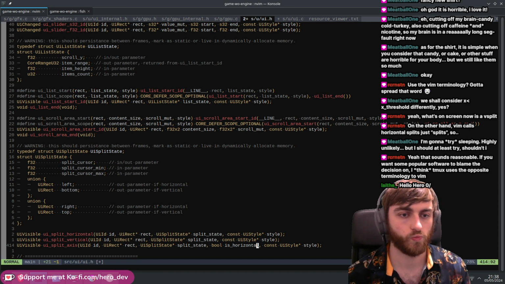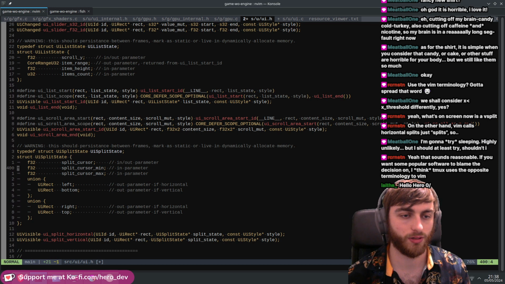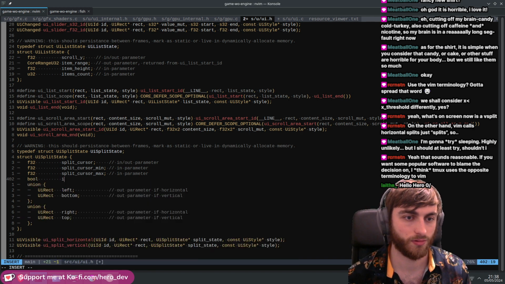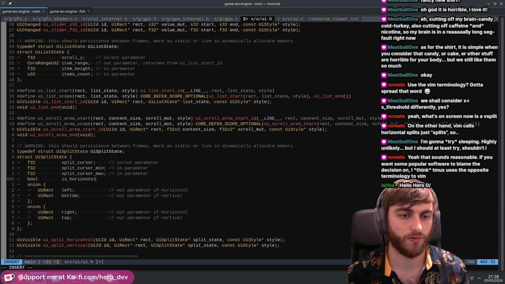But then you are just passing it, you could just pass it in here. So the default is going to be vertically.